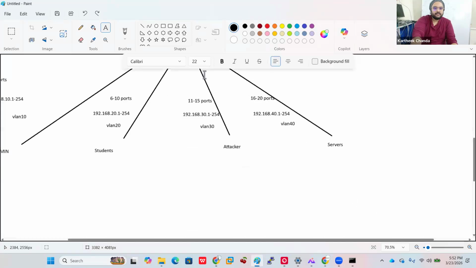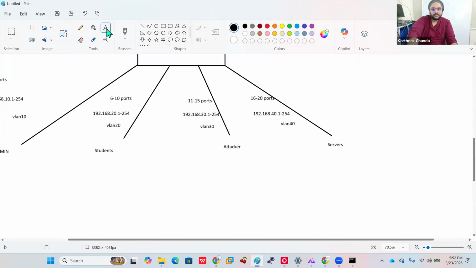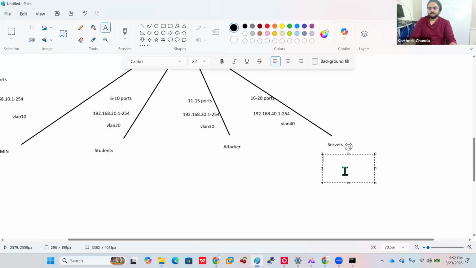So in the server, usually we can set up our SOC, Security Operations Center. Whatever traffic comes in, we can monitor it, for example when an attacker is performing an attack.